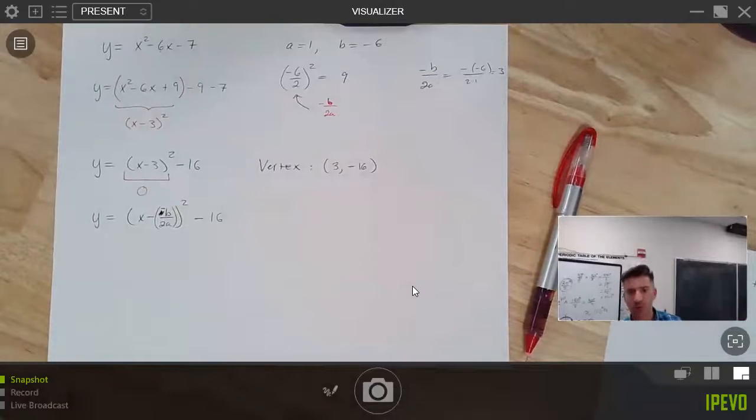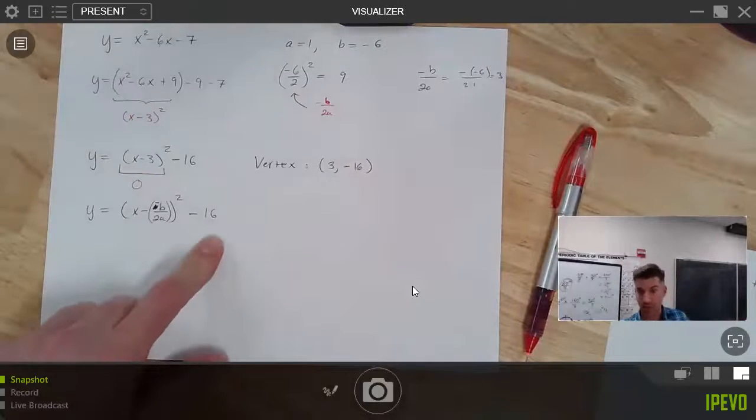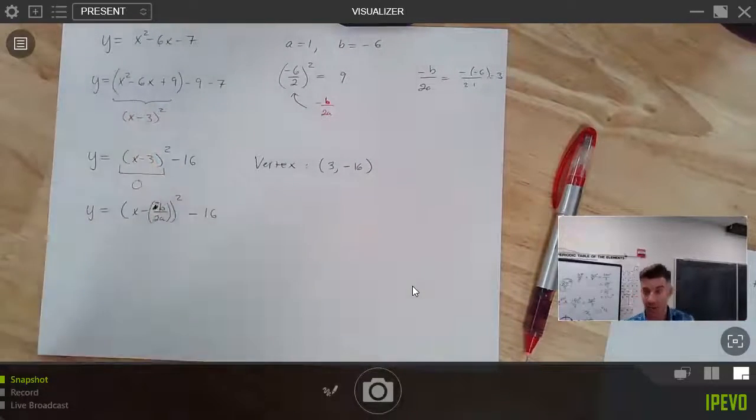Right, exactly. So really what we're doing with this negative b over 2a is taking a shortcut. We are not doing the whole completing the square process. We're saying we know that if we were to complete the square, the x coordinate would be negative b over 2a. And the y coordinate would be whatever you got when you plugged in x equal to that x coordinate. So that's what's going on there. Hopefully that helps.